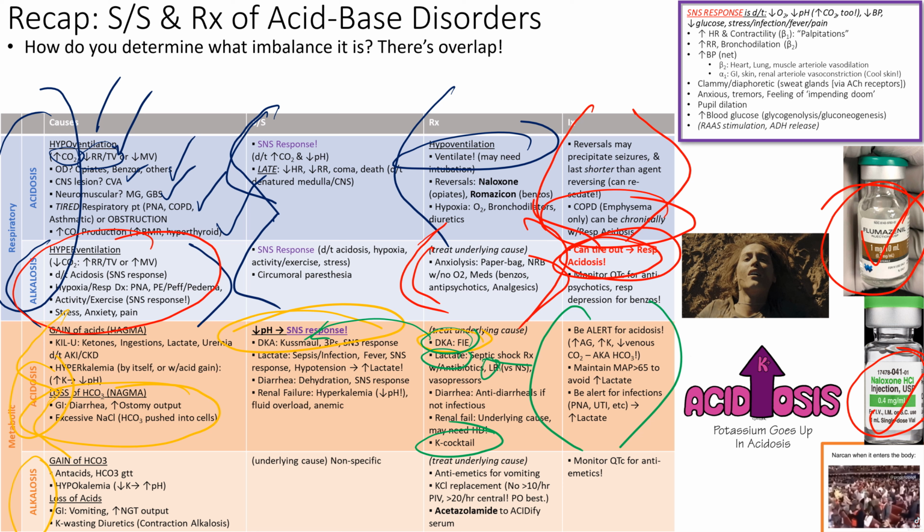And of course, monitoring lactate and making sure the MAP is greater than 65 will avoid lactate building up. Okay, so perfusion to the tissues, it's either hypoxia or low perfusion, but low perfusion is low O2 delivery to the tissues. It doesn't care. It just says, I'm not getting oxygen. I'm going to start making lactate.